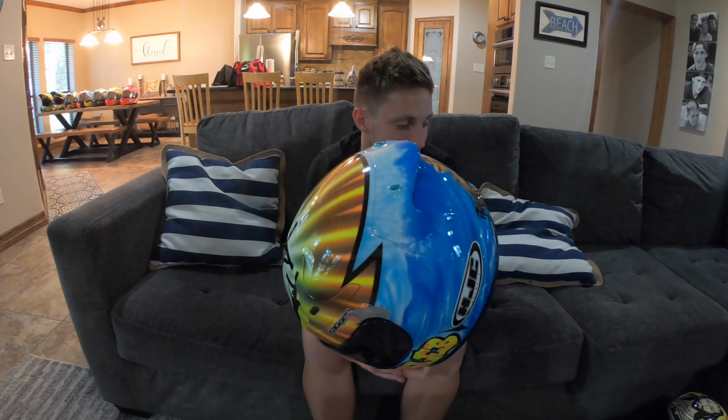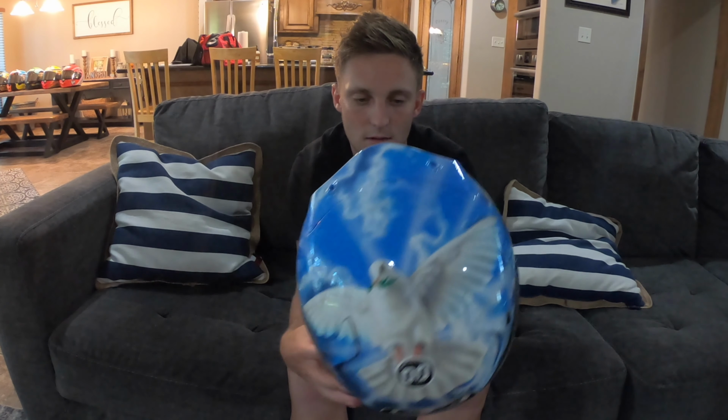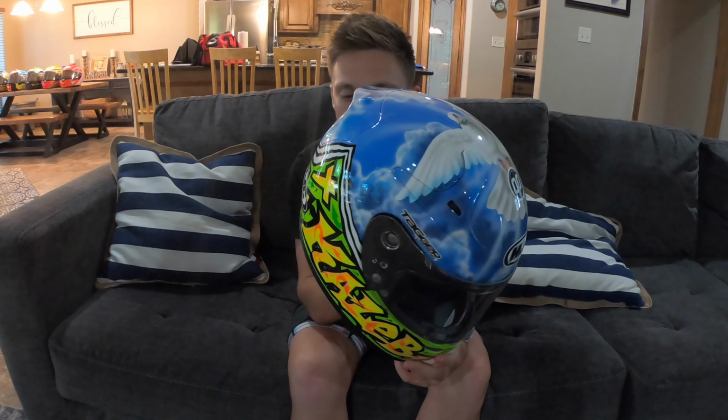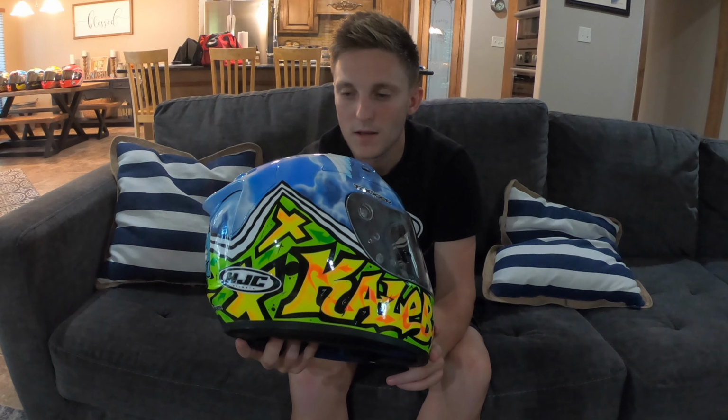Helmet number 7, I think, coming at you. I wore this helmet for testing for the Daytona Race of Champions for John Anderson that weekend. Same team I race for now, actually. That was back in 2017, but I think I wore this helmet for most of the 2015 season in MotoAmerica. And this helmet was painted right around the time that Dane Westby passed away, so we got the Dane Westby sticker on there. Super cool design.